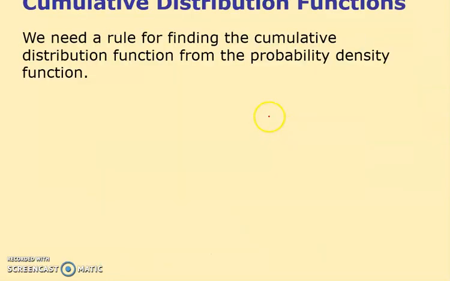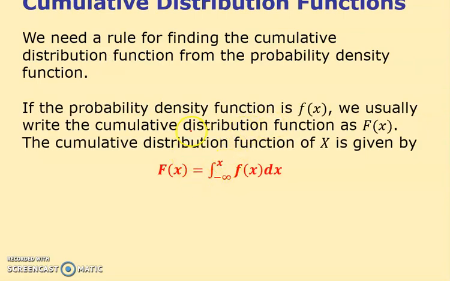So a few rules for these cumulative distribution functions. The first one is that in order to get it, we basically integrate the f of x's. So we get the f of x and we integrate it, from minus infinity up to some value x, which seems a bit weird. The x just allows it to still be a formula. And the minus infinity isn't necessarily minus infinity, it depends on where it starts. It's saying from wherever you start up to some value has this formula.